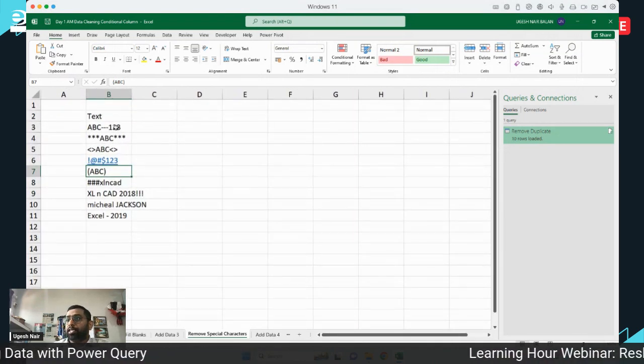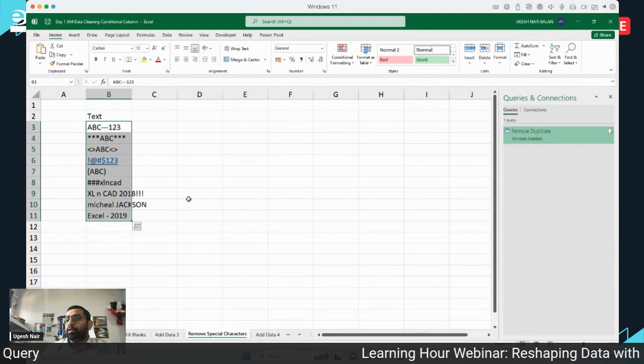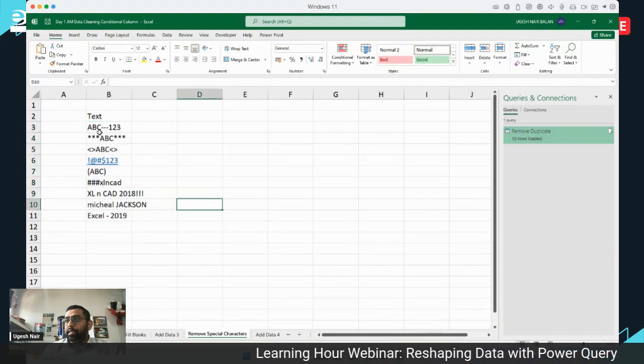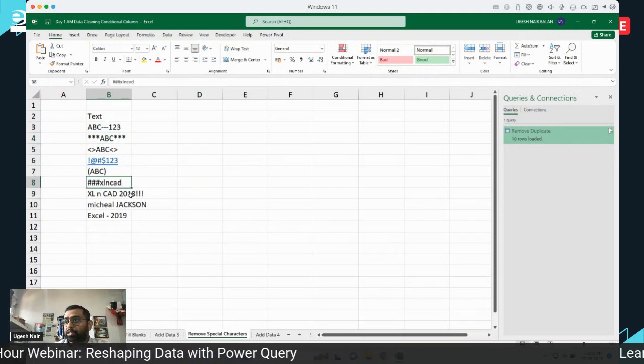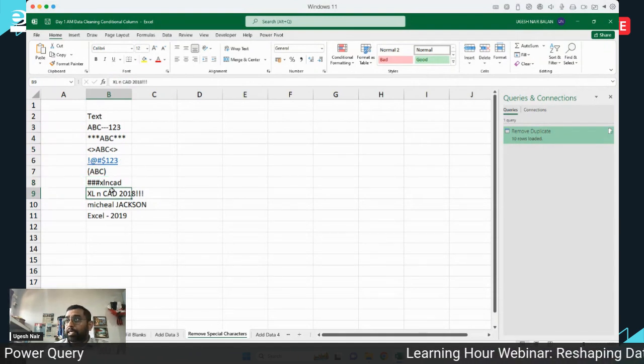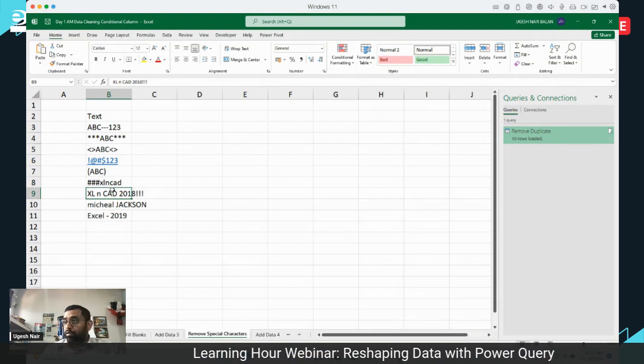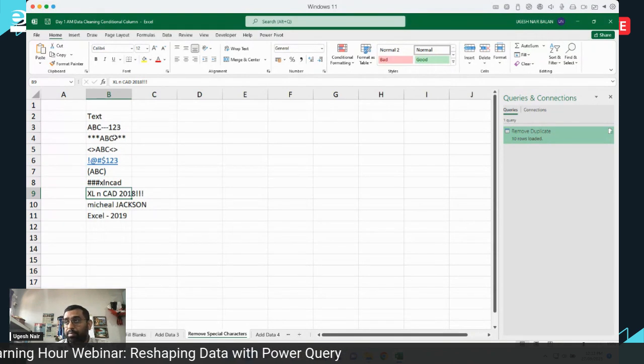What you see here is a set of data, and if you can see, there is dash, asterisk, not equals to, bracket, hash, and all the other symbols. Using Power Query editor, I'm going to show you how to remove all these and only remain with text and numbers.